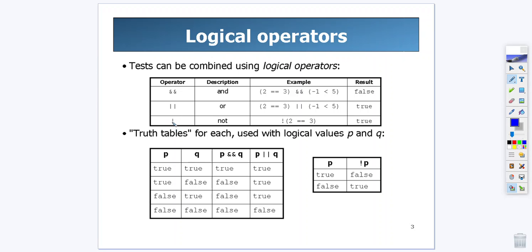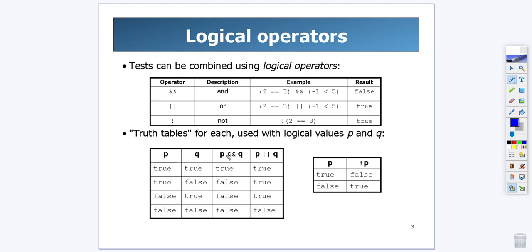This, we talked about last time, is not. It basically negates the current value. So if my value is true and I negate it, it becomes false. If my value is false and I negate it, it's true. Now we can use truth tables. A truth table is basically going to lay out all the possible combinations for you. So for example, let's say I have 2 expressions, and I'm just going to represent those expressions by P and Q. What are all the possible combinations? Well, both are true, both are false, or one is true and one is false. So these are my initial possible combinations of truth values for P and Q.